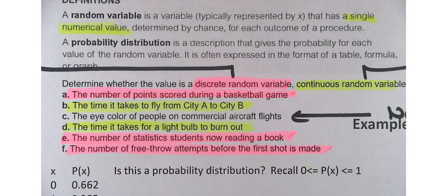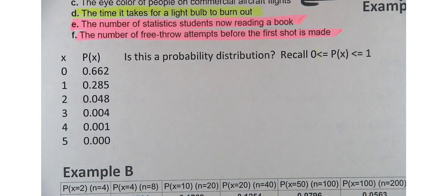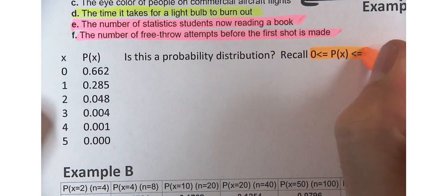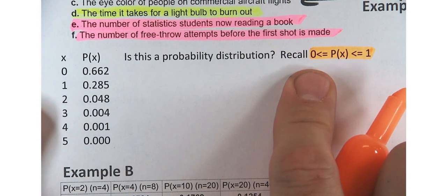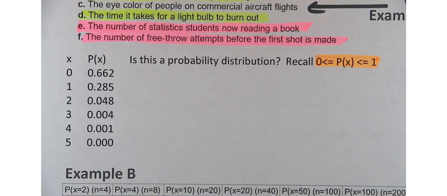Now when you're describing your random variable and you want to determine if something is a probability distribution, there's going to be two requirements. That first requirement is that each of your probabilities has to fall within some interval. Where do our probabilities lie? Where are you going to find your probabilities? What's the most or least a probability can be? 0 to 1. So that's right here. So in order to be a probability distribution, each of these probabilities has to be between 0 and 1. So that's our first requirement.